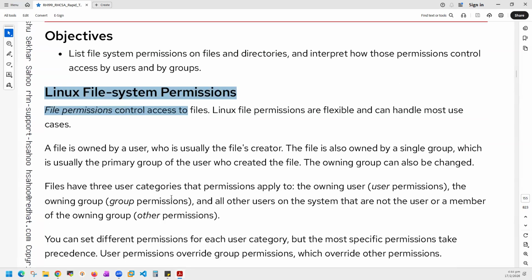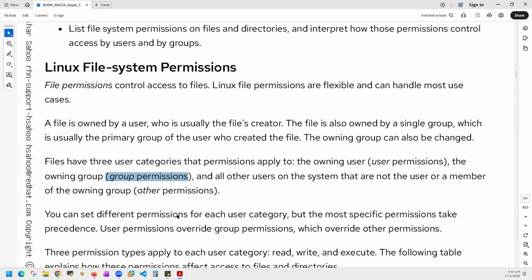So you have user permissions and group permissions, both. For every file and folder, whether it is an executable file or a normal file, you have user permission and group permission.